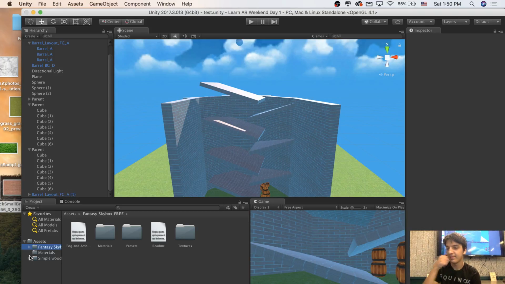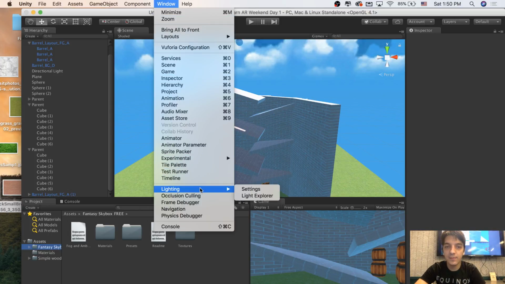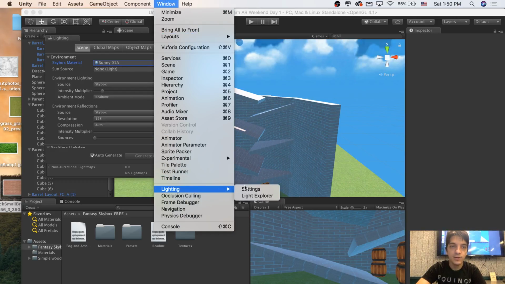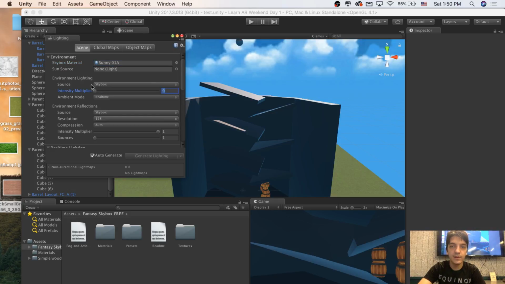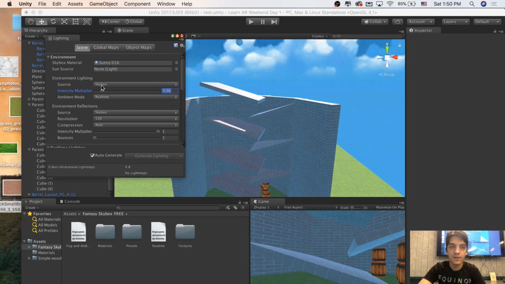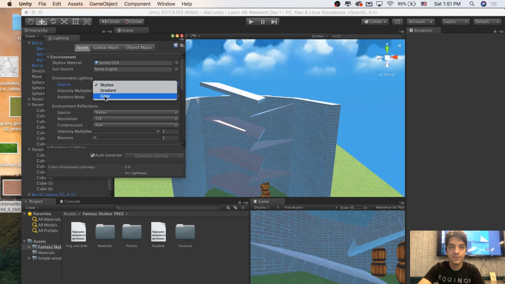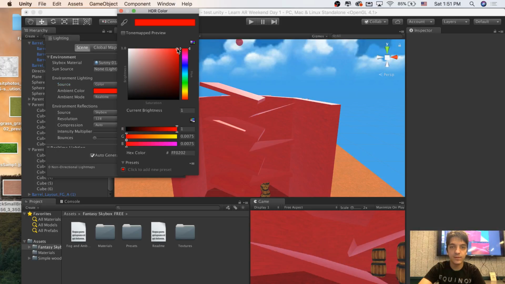So I noticed that when we applied the skybox, everything had a blue tint. Is that because of the skybox? Yeah, it reflects it. That's a more recent Unity feature, that the skybox actually does that. If you go into the Window, Lighting settings, you can tweak the amount of environment lighting it's giving. And if you don't want it to tint that way, you can make the environment lighting come from a color, something that you set, and not from the skybox.